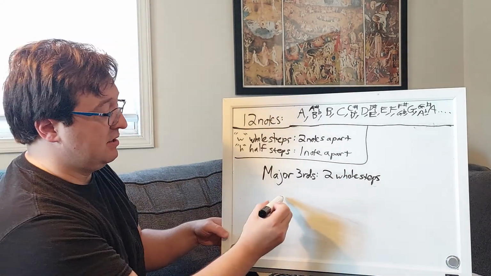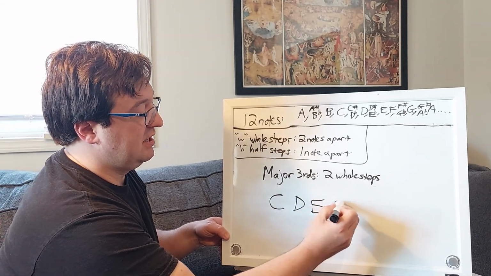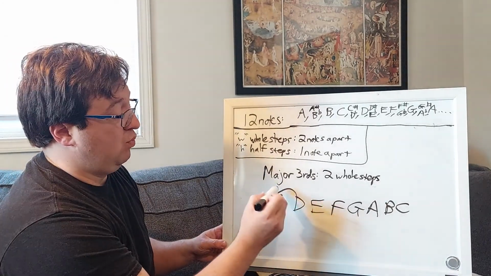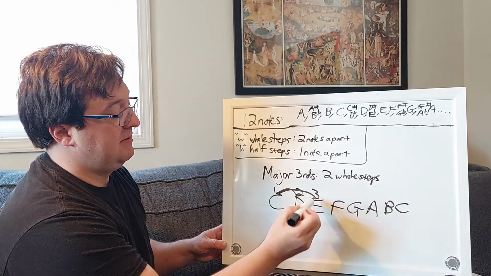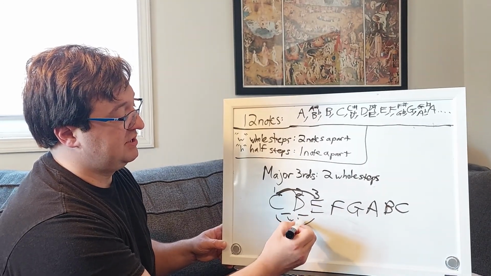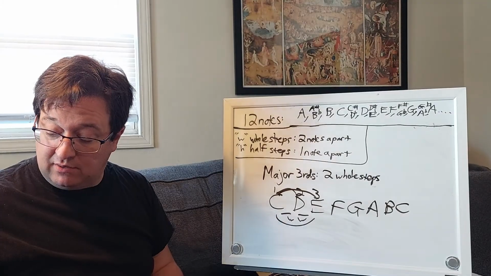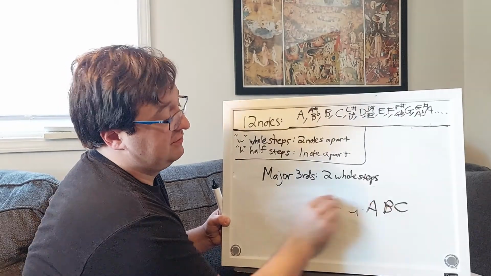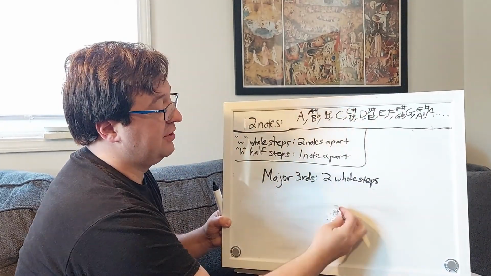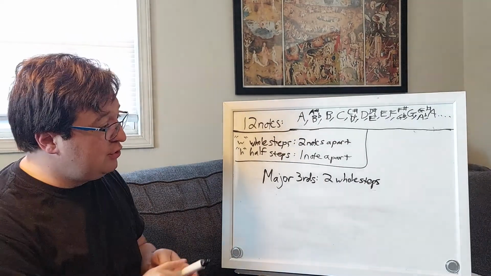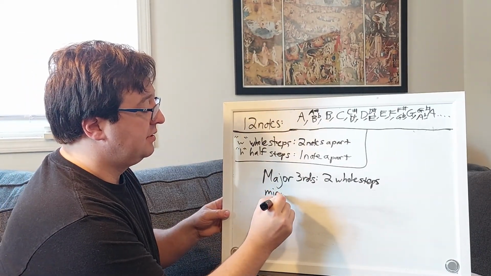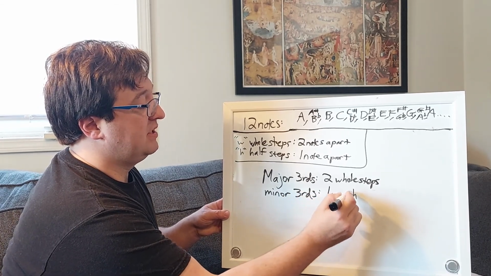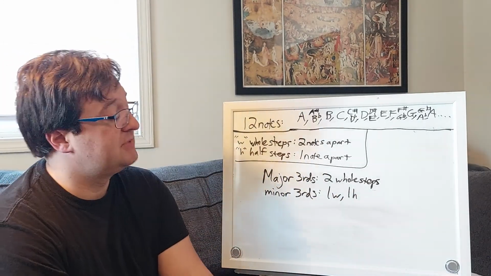You could also think if you're in a scale like the C major scale, which has the notes C, D, E, F, G, A, B, C. And you could think 1, 2, 3. So that's a major third, or 2 whole steps. So C to E would be a C major. The first 2 notes of a C major chord, that would be a major third. So major thirds have 2 whole steps. Minor thirds have 1 whole step, 1 half step. I'm just going to write W and H, whole step, half step.